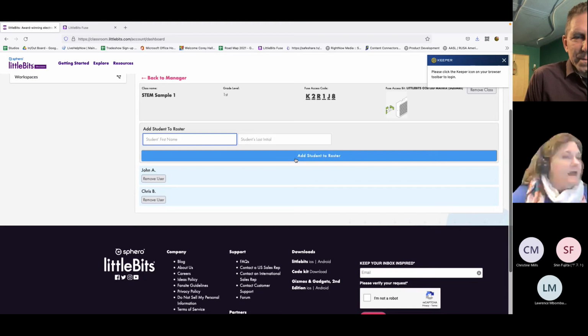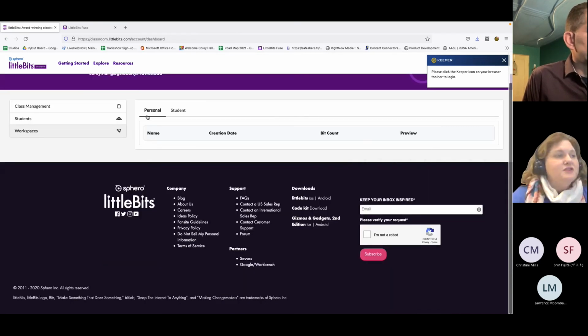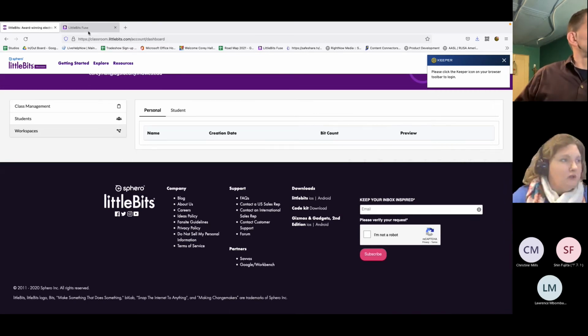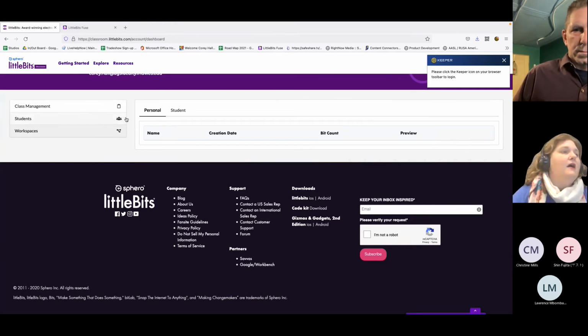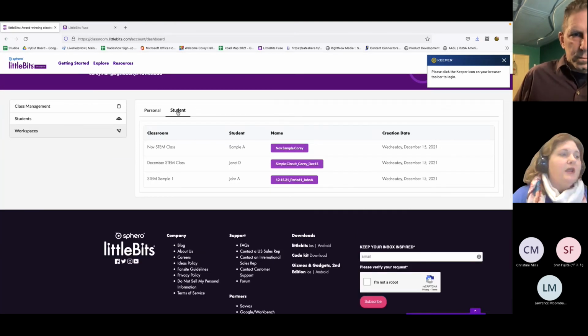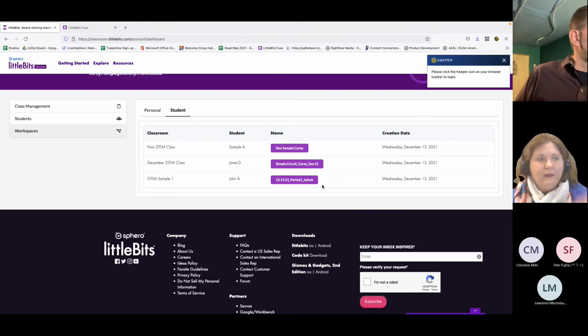All right, so I clicked into my class, there's my students, and I'm going to select workspaces. Personal is anything you've worked on. So if you were logged into that workspace over here as a teacher and you had work going that maybe you wanted to show students, that would go under personal. But then when I click on student, now I have my different classes, the different students, and the names. This is why I said you might want to have your students put pretty identifying information on that file name, because it all comes up in a big list.